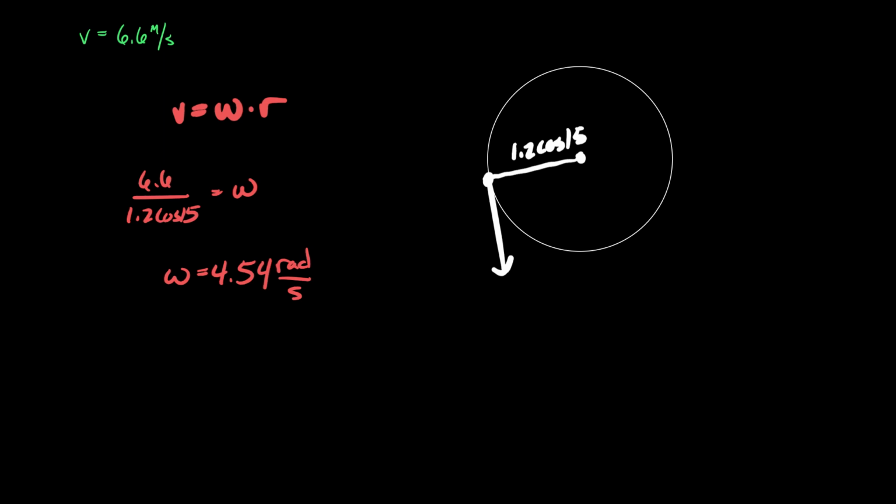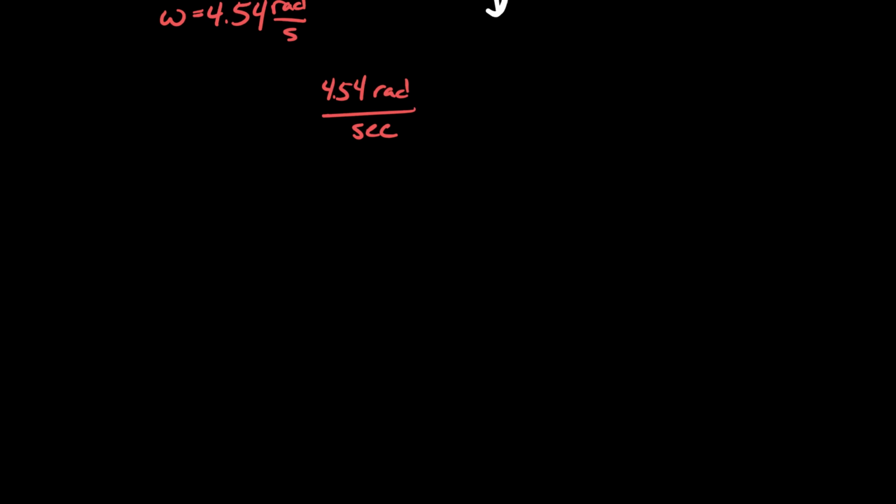If you guys need to see that done, you should ask. 4.54 radians per second. I think you should use unit multipliers if you're not good at this, because it's hard to make mistakes. If you make a mistake on this, it's a silly mistake and you lose the 1 or 2 points. So to use unit multipliers, put your target down and give yourself some space. My target is revolutions per minute. I want to go from radians per second to my target of revolutions per minute.